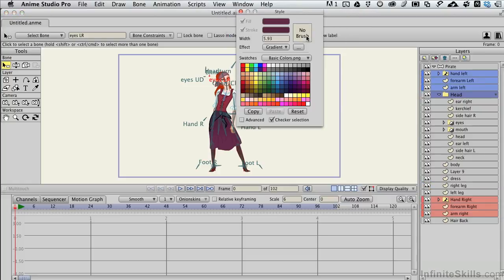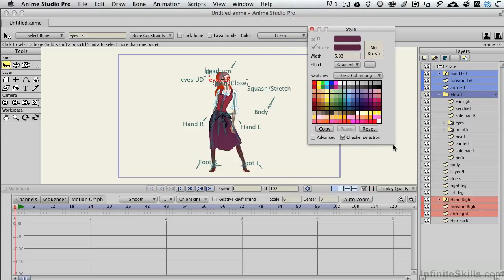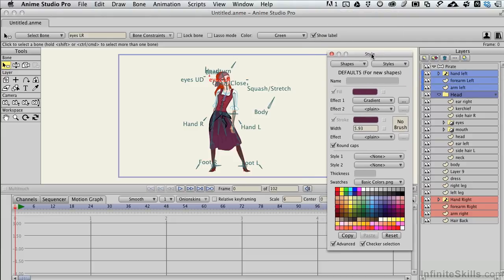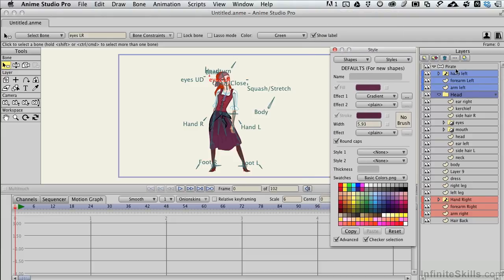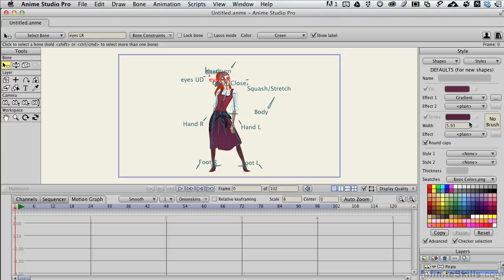I'll go ahead and select this, and what it does is it pops the Style palette away from the Layers palette. So this does give me the ability to see the entire Style palette and the entire Layer palette all at the same time. If I want it to nest back in there again, it doesn't have a drag and drop function yet. I just come over to Windows, I come back down to Styles again, click on it, and it sets itself back in there.